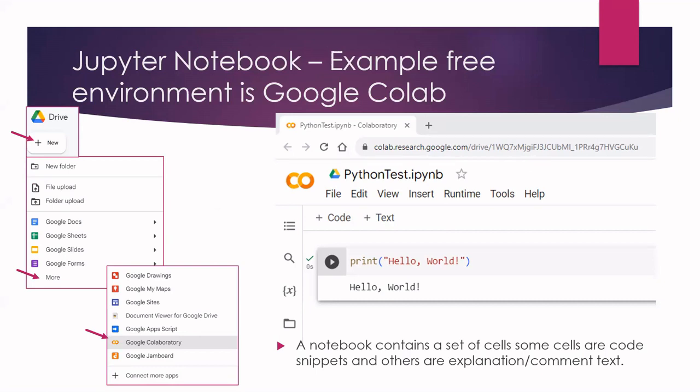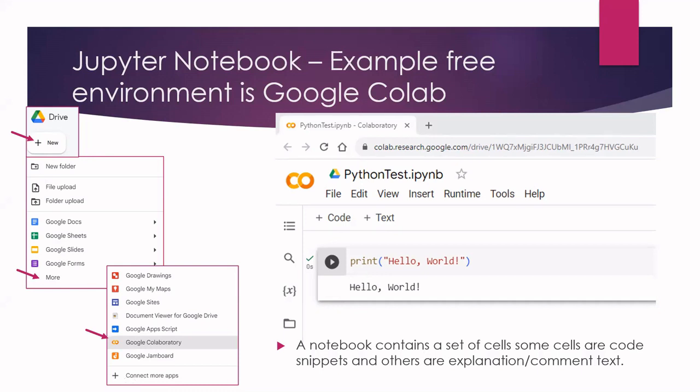One of them is Google Drive. If you have a Gmail account, you go to your drive, open New, and sometimes it's not on top of the list, so you just need to scroll down and use Google Colaboratory. That's another environment in which you can write Python code, chunk by chunk.